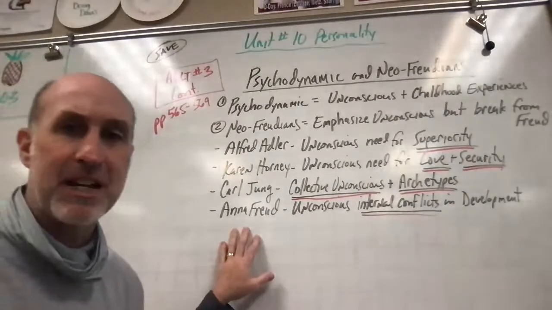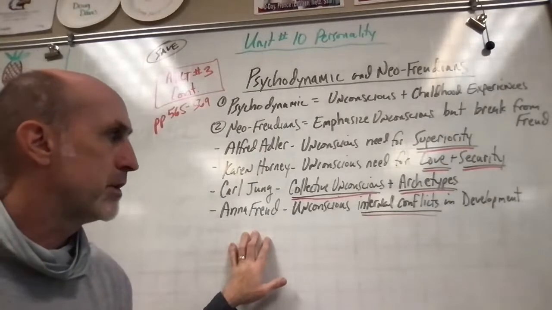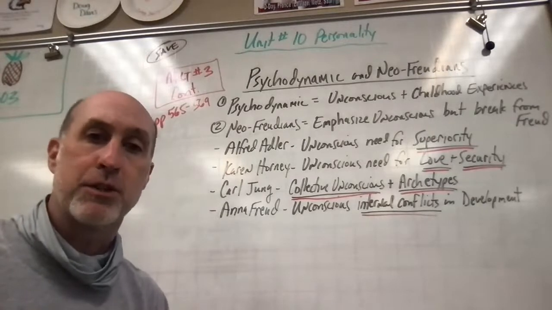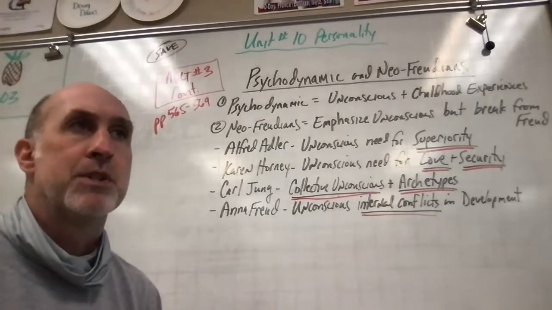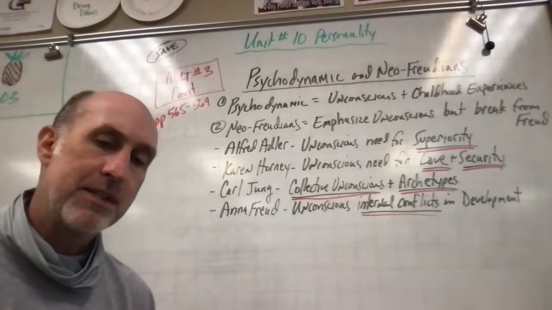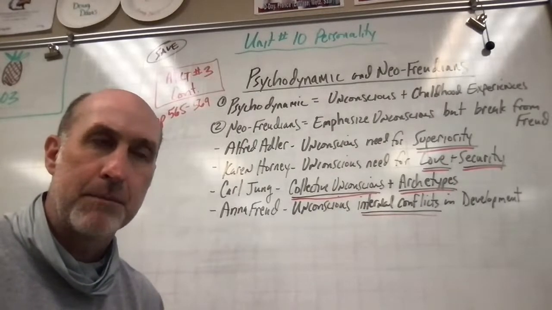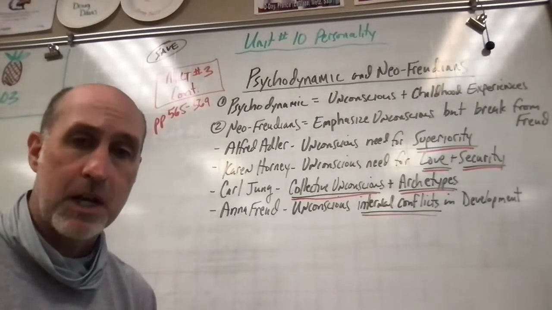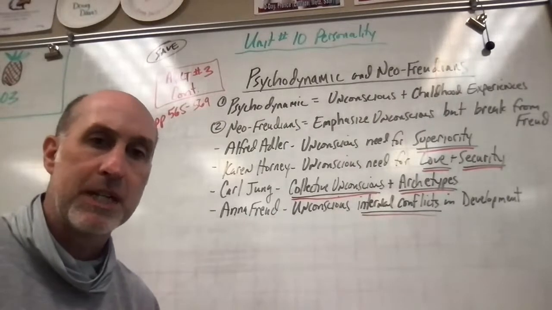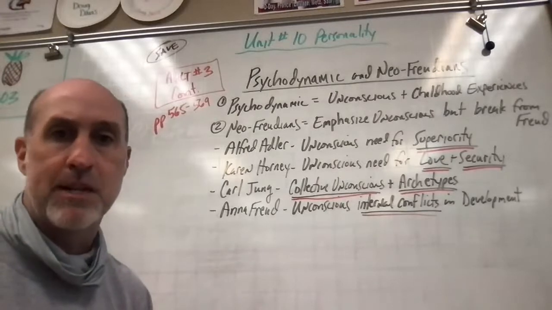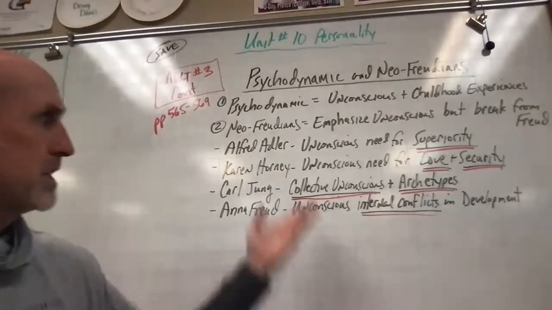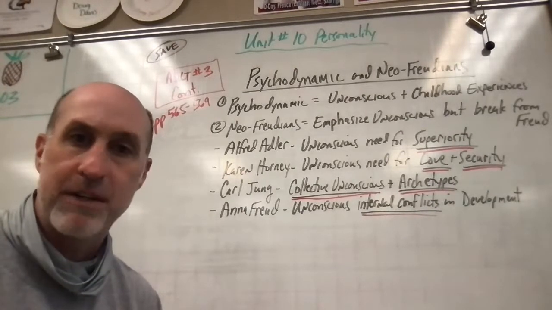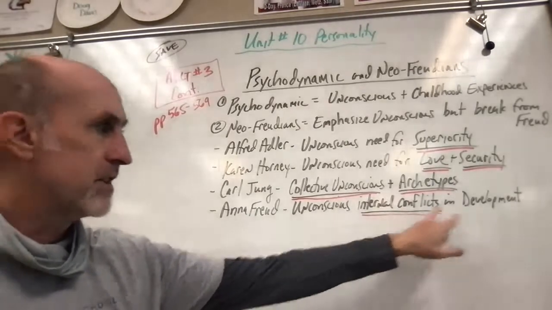All right, then lastly, the book does not include Anna Freud, but I always like to include her here. Again, she is Freud's youngest daughter. And actually, Freud really wanted his oldest daughter to carry on the traditions of psychoanalysis, but she wasn't too keen on doing that. Really, the only daughter, and Freud had all daughters, I believe, that really expressed interest in therapy, psychology, was Anna. And then Freud tried to, again, press down on her his views of psychoanalysis, and Anna rebelled. She also was with the Neo-Freudians and agreed that, in young children, sex is not the main unconscious conflict or influence. It's actually internal conflicts that come from development.